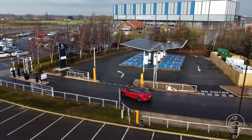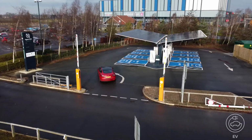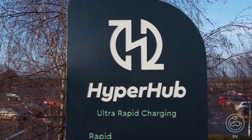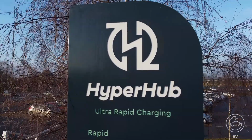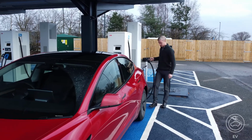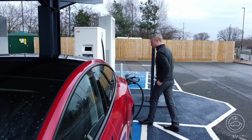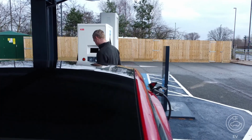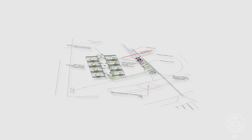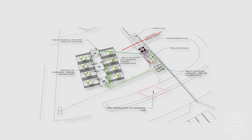We install electric vehicle charging points for businesses across the UK using trusted and reliable technology from the leading brands in the industry. With our commercial EV charging stations, you can generate additional revenue for your business and offset your carbon emissions. We've installed many EV charging systems for businesses over the years, and we always aim to help our clients in achieving their business energy goals by using the most cost-efficient technology.